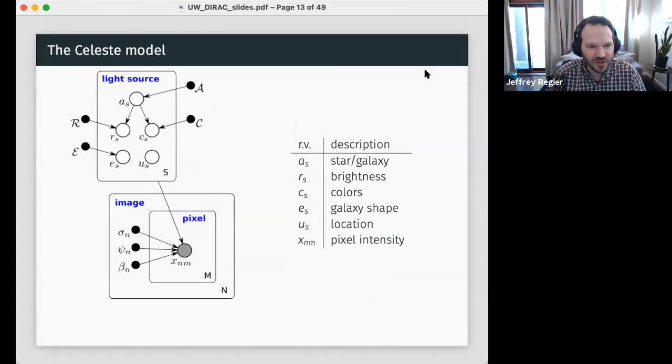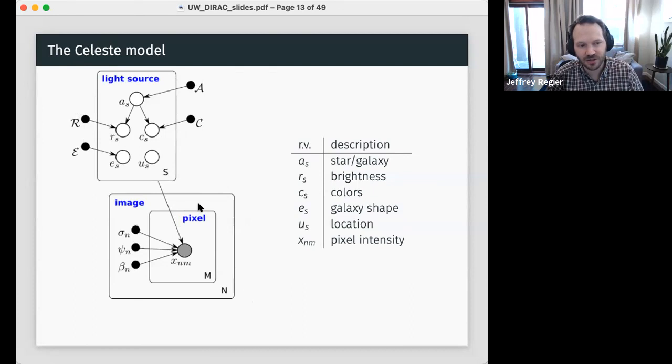For this work, the first thing we did was talk with David and other astronomers to come up with a good generative model of the data. And the model is expressed here as a graphical model. This specifies some of the structure of a joint probability distribution over the latent random variables and the observed random variables. So if you're not familiar with this notation, just know that it's specifying a statistical model, or part of a statistical model anyway. I think you can also follow along because of the pictorial nature of it.